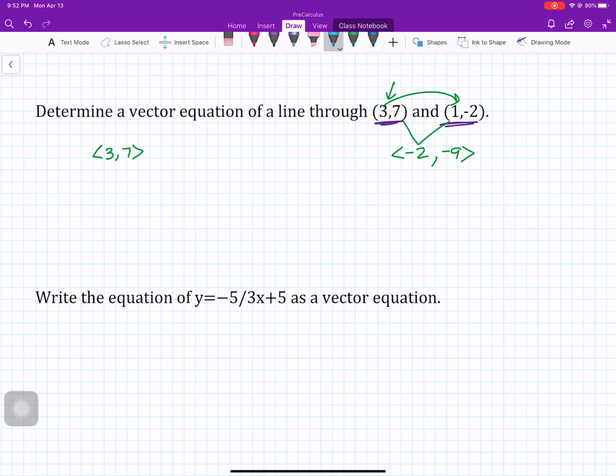So now we really have all the information we need to write our vector equation of the line. So you have your initial point at (3, 7), plus your vector between your 2 points, which represents your slope. And this needs your variable on it, t. And this would equal your resulting vector. Now, there's a couple different ways you can express this. This way is called vector form.